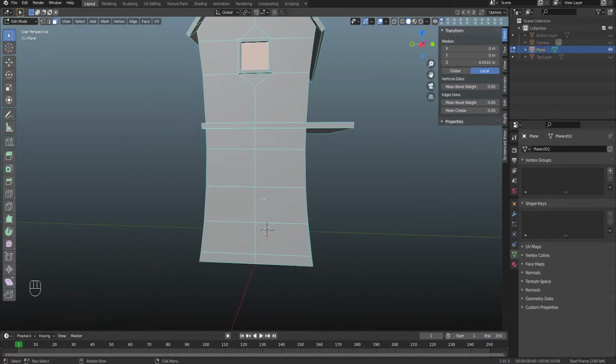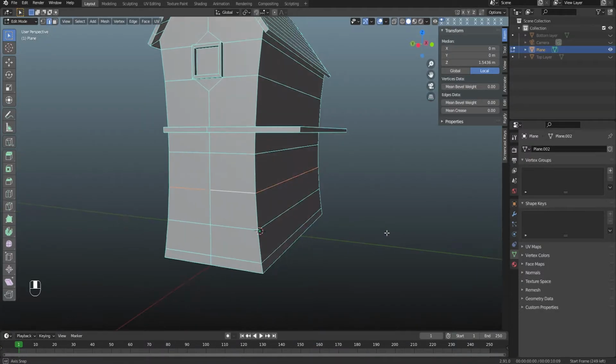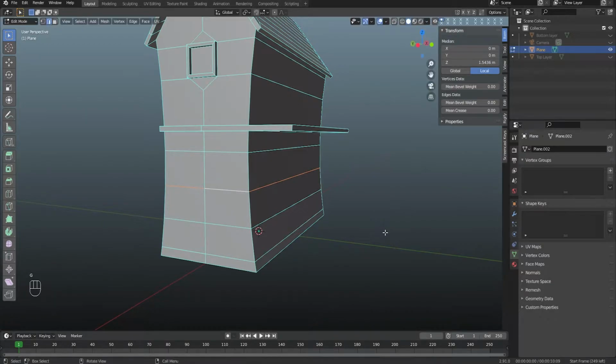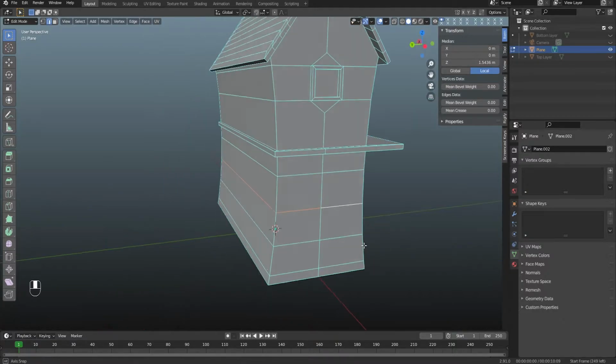I would like to add another window over here as well. Wait, let me bring it a little bit down. Another helpful tip: if you are selecting an edge loop by holding Alt, then left clicking an edge, you can select an entire edge loop.